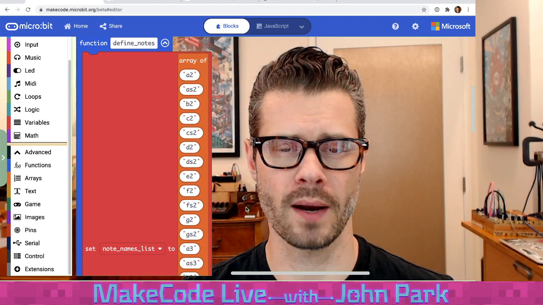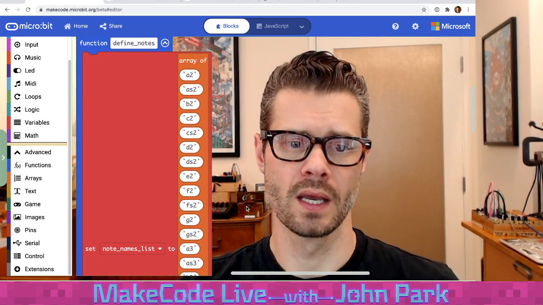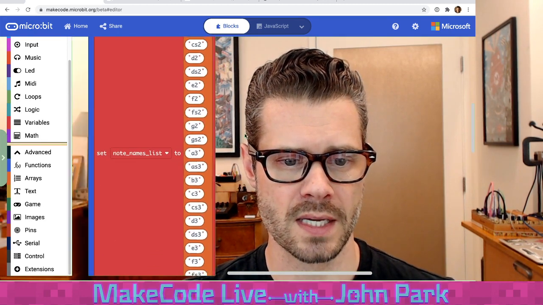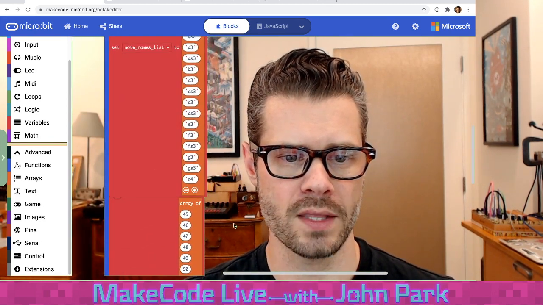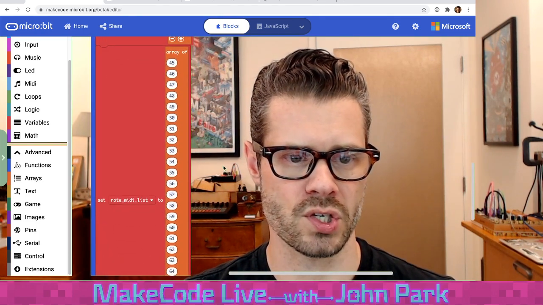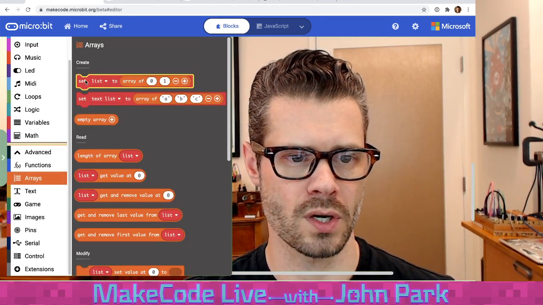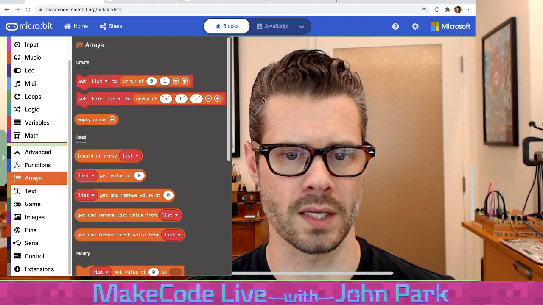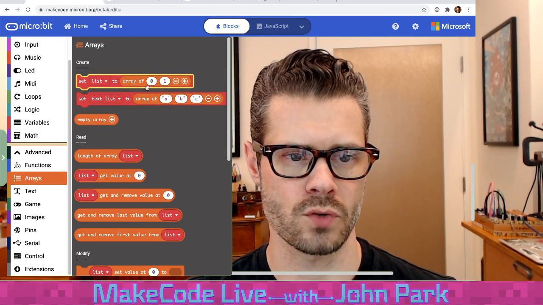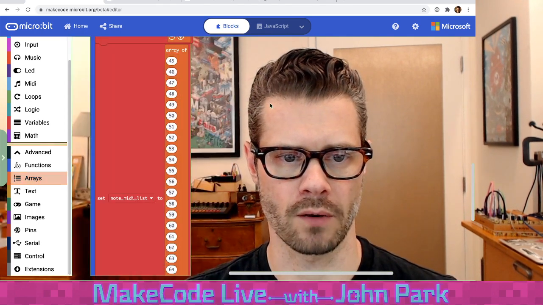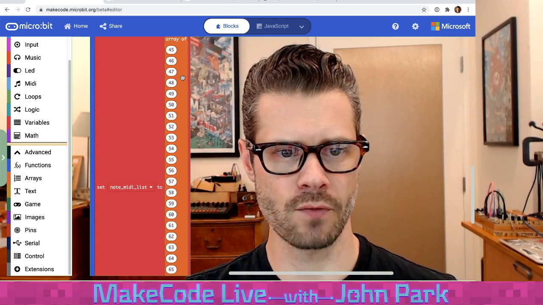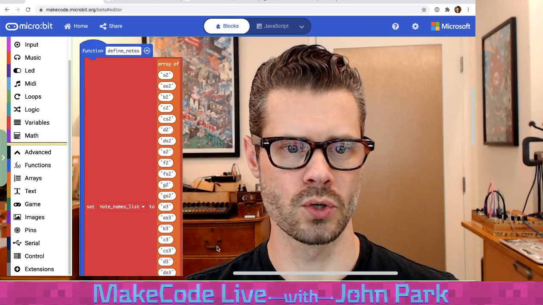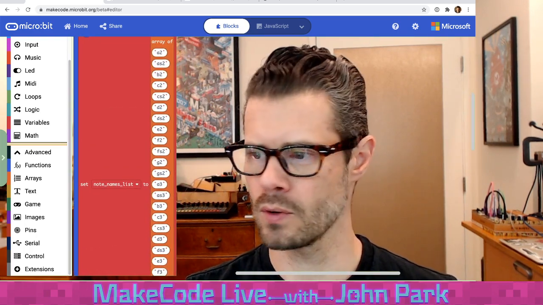But in order for the program to work, it does need that correlation between sort of human readable names and MIDI note numbers. So what I've got is a second array. This one is a list of numbers. So again, over in arrays, under list, this is a number list, and this one is a text list. So strings can be here, integers can be here for our purposes. And so I've got this list of whole numbers. 45 is the first number, and that correlates to our A2, looking at this chart again.